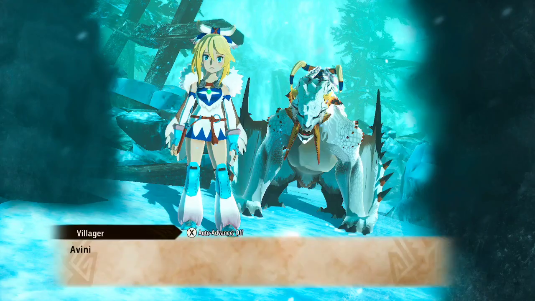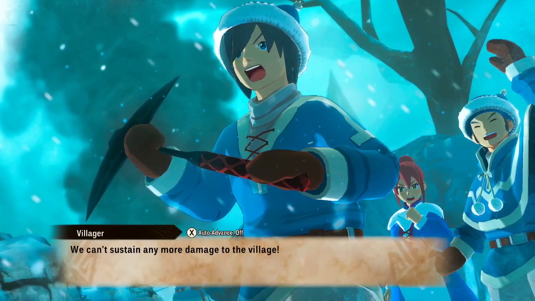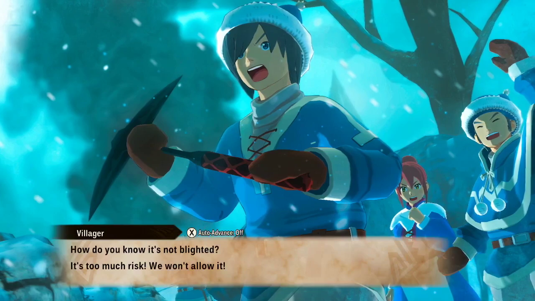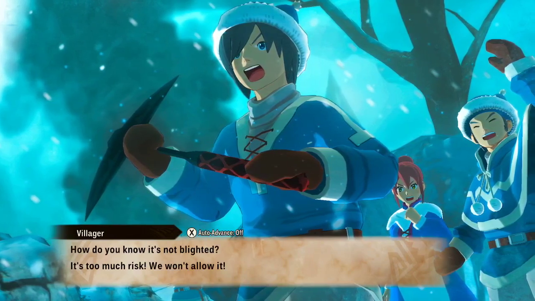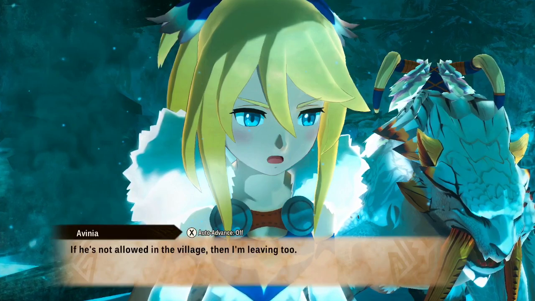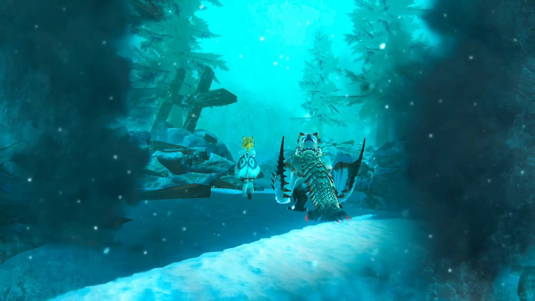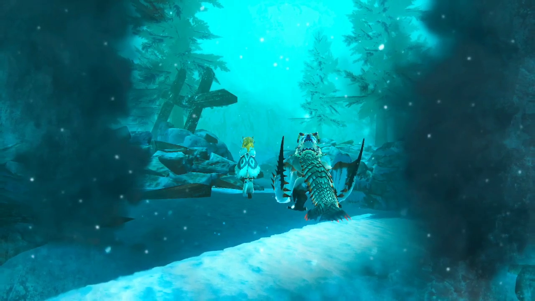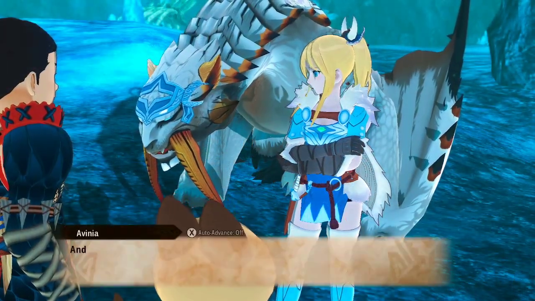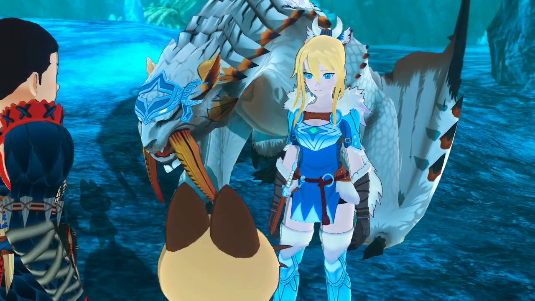Listen, every... Lavinia, move away from that monster! We can't sustain any more damage to the village! He won't do any harm! How do you know it's not blighted? It's too much risk. We won't allow it. If he's not allowed in the village, then I'm leaving too. Okay. And so I left my beloved village, so that I might stay together with Frostfang.